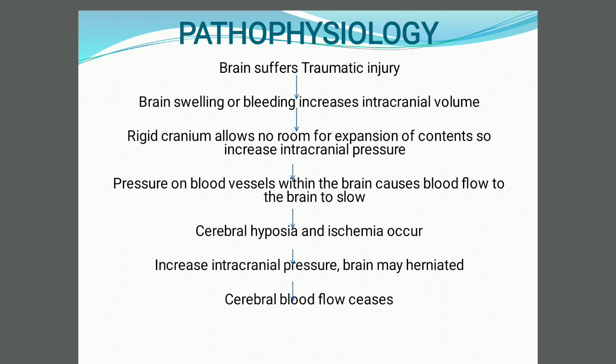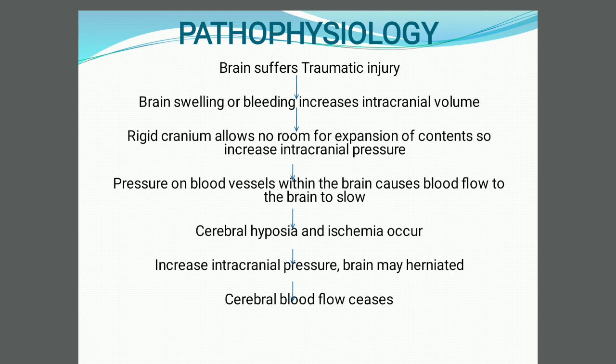So there will be pressure on the blood vessels in the brain, which causes the blood flow to slow. Because of the slowed blood flow, cerebral hypoxia and ischemia occur in the brain. Then there will be increased intracranial pressure inside the brain, or sometimes it may lead to herniation of the brain. And finally cerebral blood flow stops, or there will be brain death.